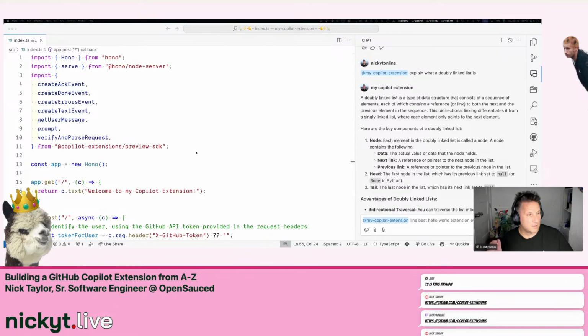It's not to say you can't use that right now. It's just you won't be able to use the Preview SDK. The Preview SDK abstracts away some things that you can still do yourself. It's a nice layer on the server-sent events, which is basically what's happening in all these chat-like interfaces for AI offerings, including Copilot chat.